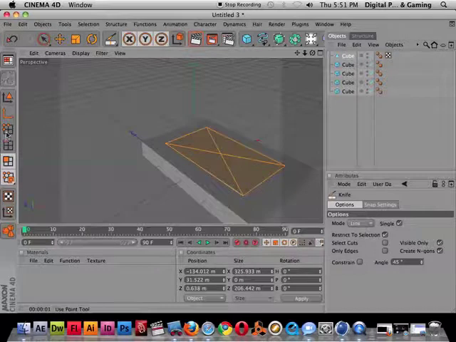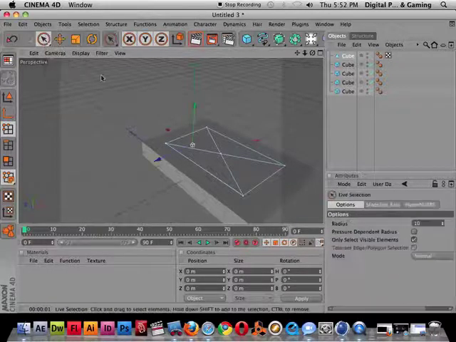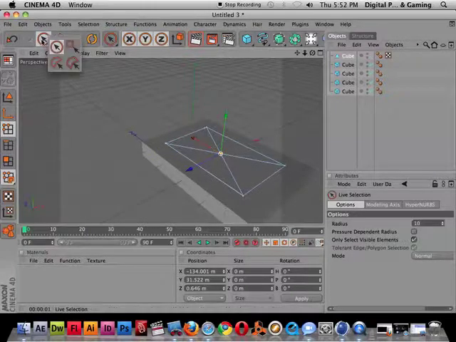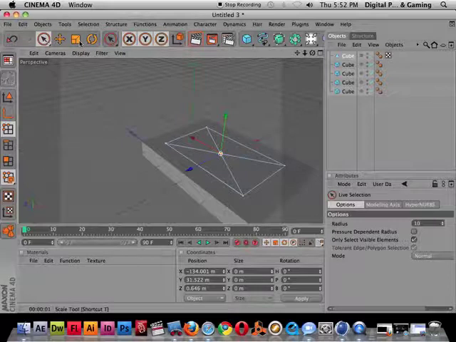Now, if I go to my points, you see how there's a new point born right there? I can go ahead and select that point by just clicking on it. And remember, you can use your select tool. So you can select the tool to actually pick it right there. Remember, this is select, this is select and drag, this is the lasso tool, and so on and so forth. So make sure select is right there, move, rotate, move, scale, and rotate. Okay, so I've selected my point.